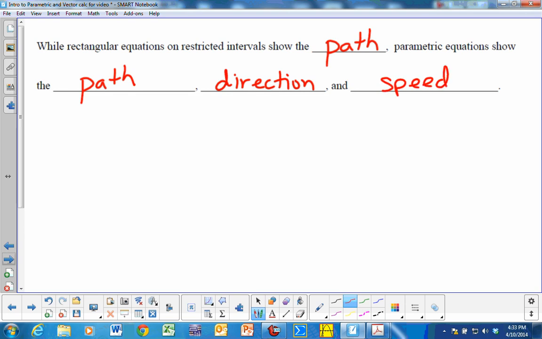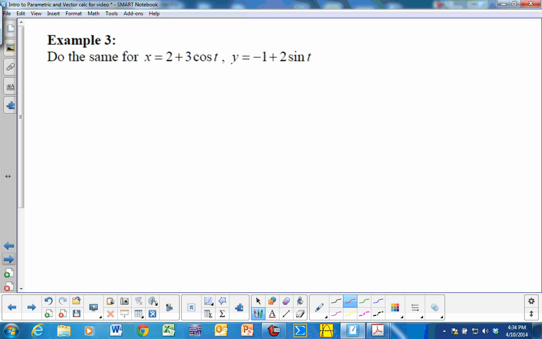Now, on the older calculators, you could see the speed a little better because they graphed really slowly, and so you could see it tracing that out. This one graphs it so quickly that you really can't see that, but it can show you the speed if you follow it. All right, so I'm not going to do example 2. I would suggest strongly that you graph example 2 on the calculator, making sure you figure out what domain to graph that on, and then see what it looks like and see what you think about it. But we're going to go ahead and go to example 3. So go ahead and turn the page to example 3.